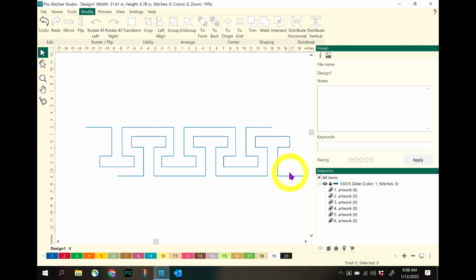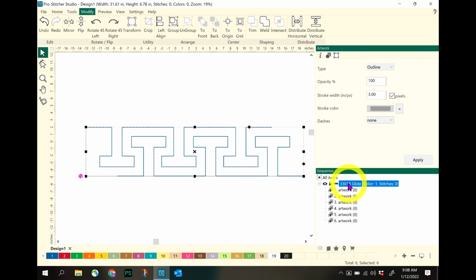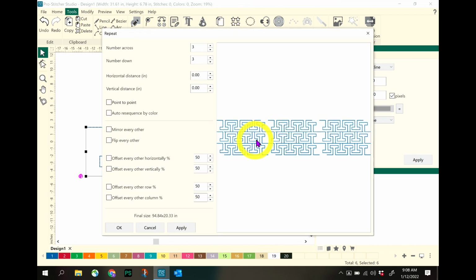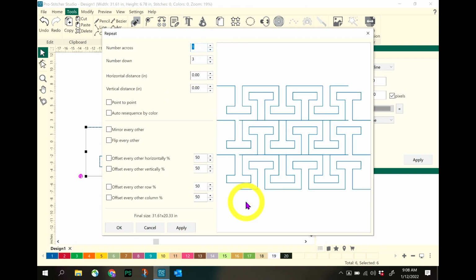I could save those as a group, the whole thing, and do a repeat of that. And you'll notice I've got a kind of a straight line across the top and a straight line across the bottom. Yeah. When I do the repeats under Tools, I'm going to have straight lines. Oh, very cool. Let's get rid of those across because they're not connected properly. Yeah. Oh, that looks awesome. And that's pretty much what the original design was. That looks so cool. Yep. And that was so easy.